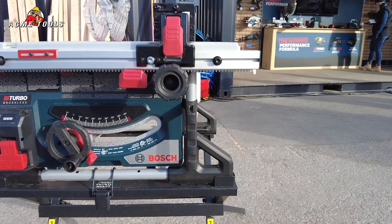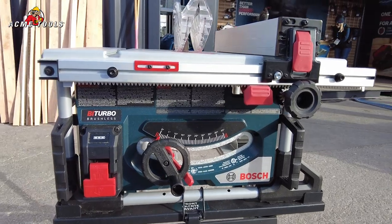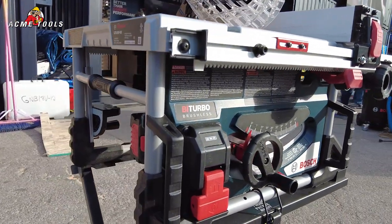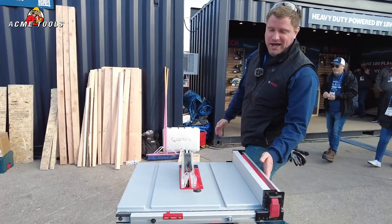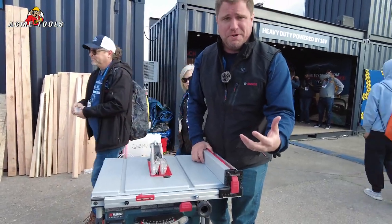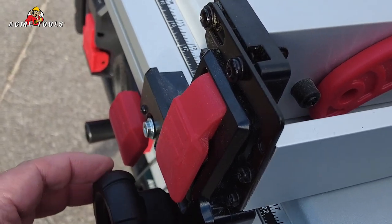When we talk about power, we're talking about power and performance. We're able to get through the hardest of woods, and we're able to get you 200 linear feet on a single charge, and that's an 8 amp hour battery on a single battery. When I talk about precision, no longer are the days of the knock and lock to get into those hard to reach measurements and make sure you're doing repeatable cuts. We actually have a dial up here to really allow you to micro adjust into every single cut.